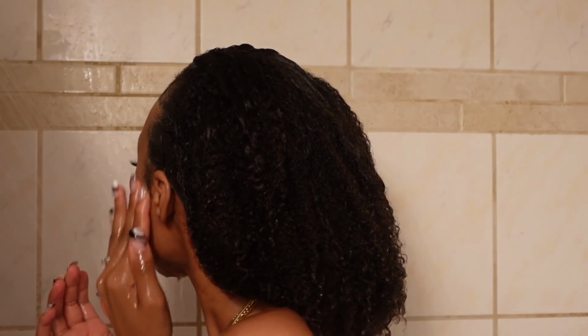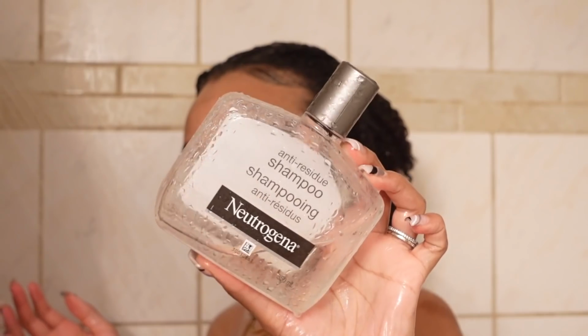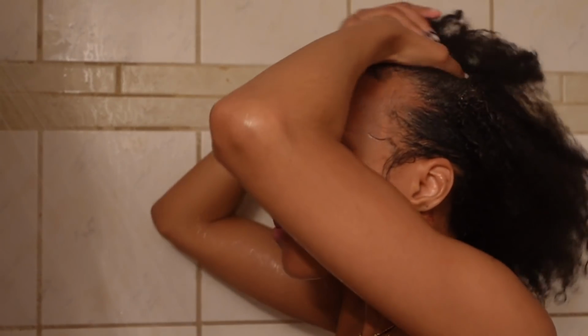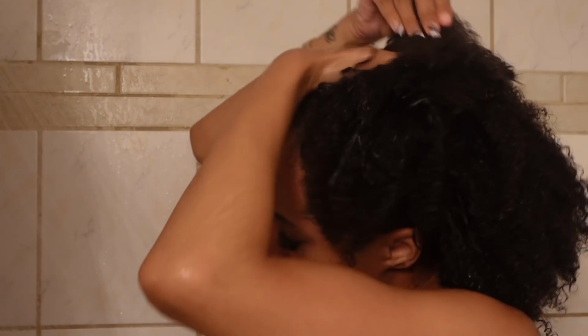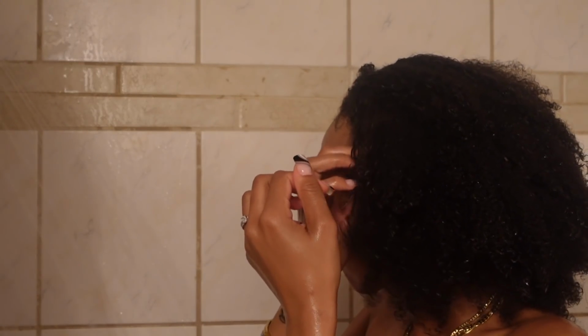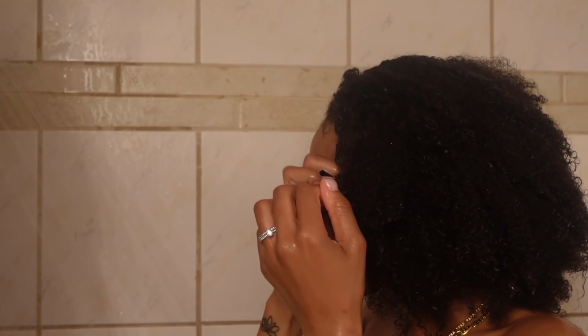So my shampoo is the Anti-Residue by Neutrogena. I use this as a pre-shampoo. This is going to get all of the nasty gunk out of my hair. I mostly focus it in the perimeter of my hair. As you guys can see, my hair is such a capper. The shrinkage is insane. No matter how long my hair is, it'll always look short when it's curly.